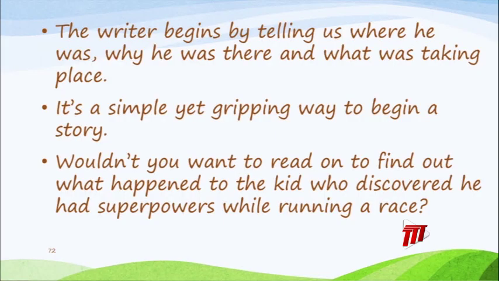If you were the reader reading this story, wouldn't you want to continue to read on to find out what happened to the kid who discovered he had superpowers while running a race? When you present background information to your reader while they're at the beginning of the story, you create a sense of mystery and suspense in the mind of your reader so that they naturally want to continue reading your story to find out what's going to happen next. Remember, the information that you present must be linked in some way to the plot or to the events that are about to unfold in your story.